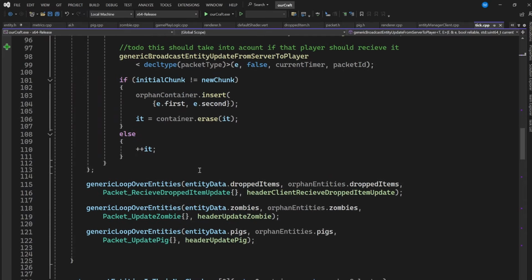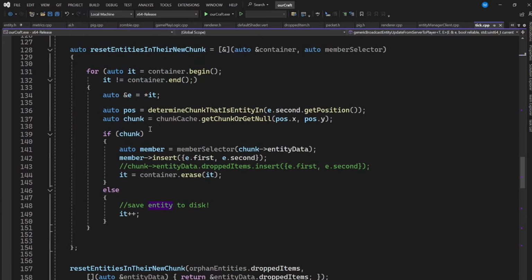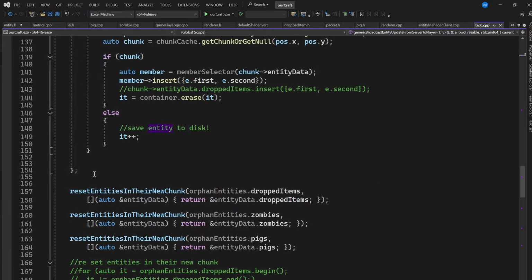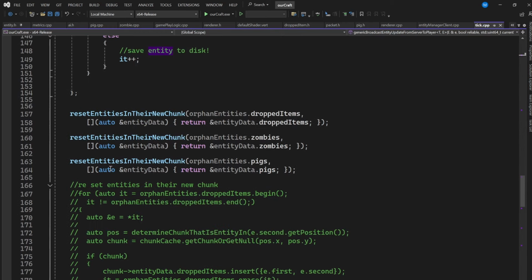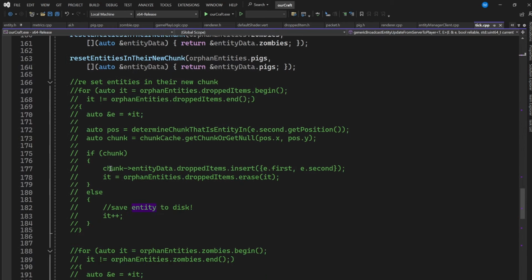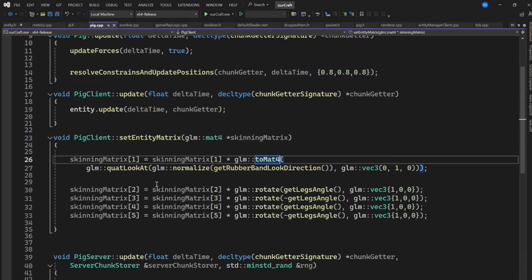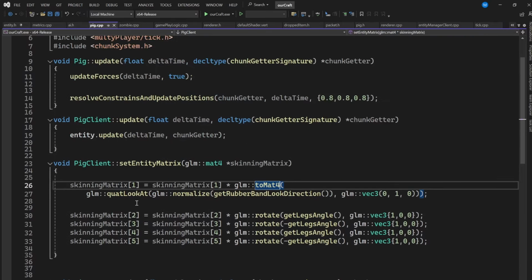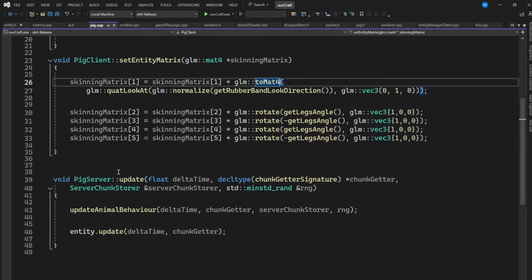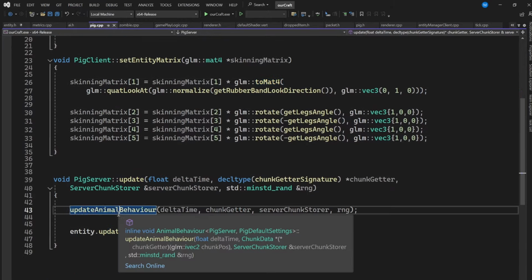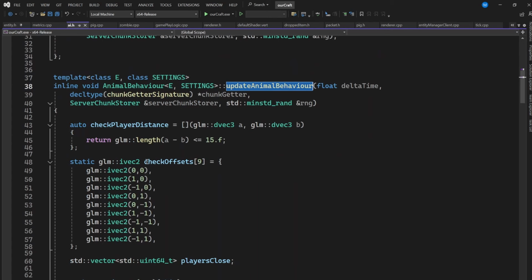Okay, and yeah, this is about it. I'll also maybe talk a little bit about how I made the server multi-threaded. But until then, any other questions about the ECS? Maybe I can also show how I actually write some behavior for something. But anyway, any other questions regarding this thing?